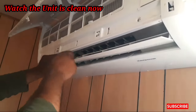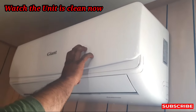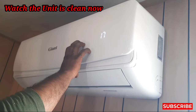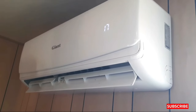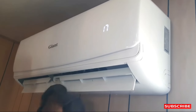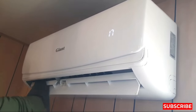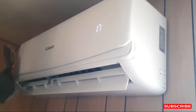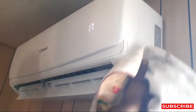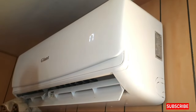This is the swing of the AC. Now we start our AC — it is running now. When you clean this unit, the cooling efficiency of the unit will also be increased. So this is all about the servicing of the split AC indoor. It's very easy — you can easily clean your unit with this water pressure gun and the cover.